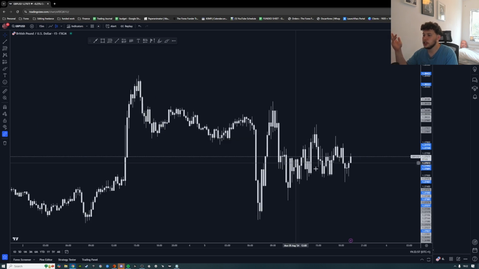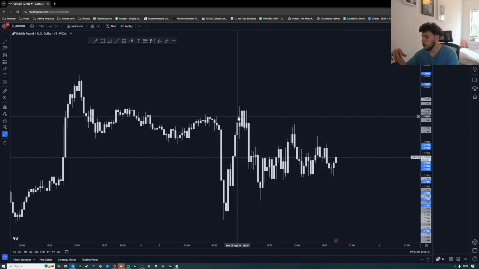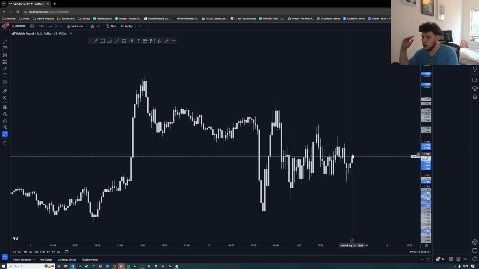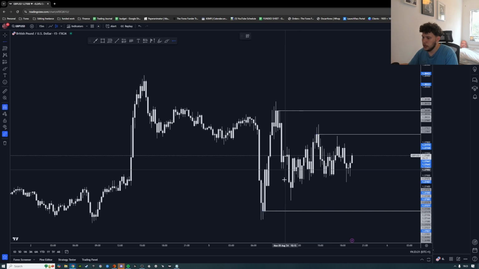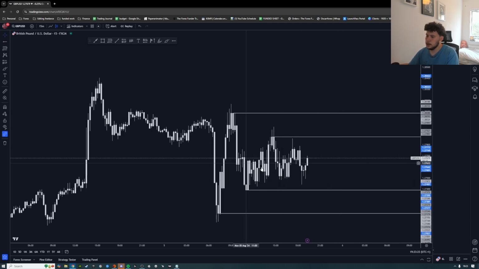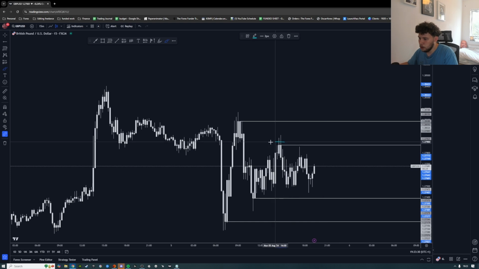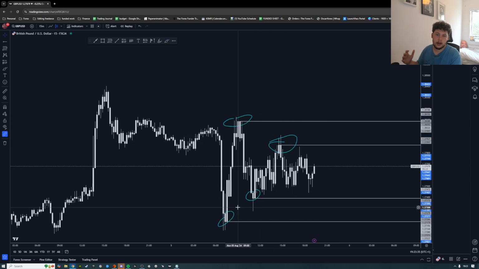So firstly, if we just look at today, do you see a trend here? If you think yes, then you would be wrong, because maybe on the 1 minute there might be some sort of bullish trend, but on the 15-minute, what do we see? We have a high, we have a low, we have a high, and we have a low. And what do you notice about these highs and lows? Price cannot break out of any of these highs or lows. So we are quite literally going sideways or consolidating. So just using these highs and lows, we know there is no trending trade to take today.